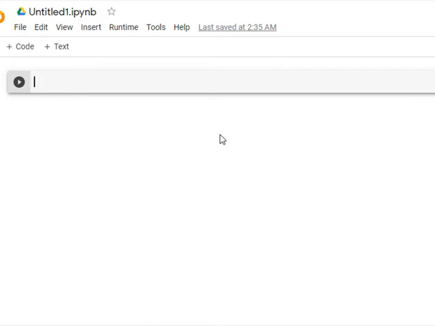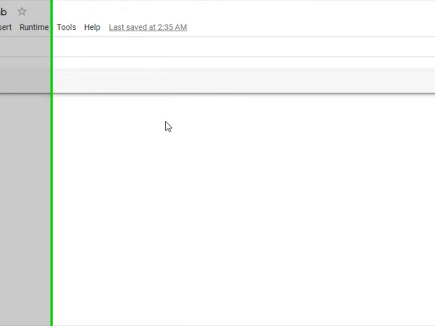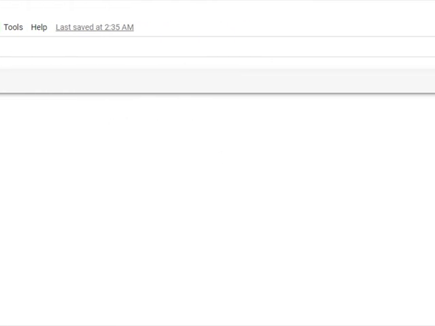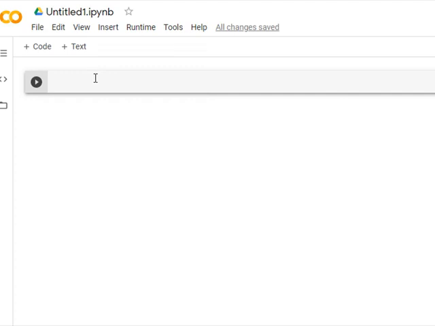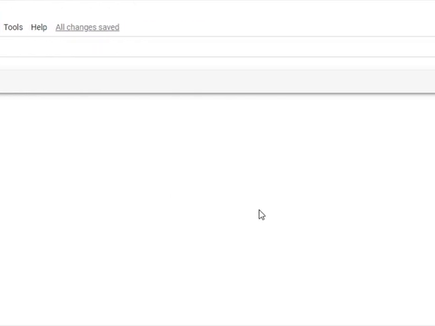Eventually. A little slow today. Okay. So, this is a place where I can write some of my code, and it will save it for me. The default name for this notebook that I've created is Untitled, maybe 1, 2, 3, or whichever one you're currently working on. You can rename this at any time. So I'll double click on that, and I'll just call this one Practice.